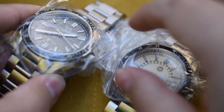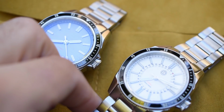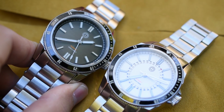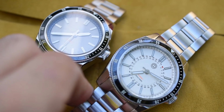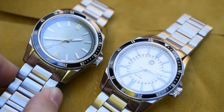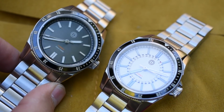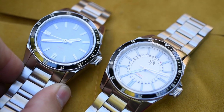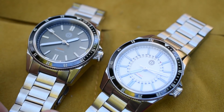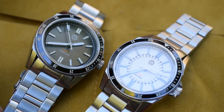There's a bunch of plastic on it, and I know you guys are freaks and you love undressing the watches. Oh yeah, and some bubble wrap over there. So it looks like we have a slate dial going on here, and then a nice clean white dial over here. Pretty standard aesthetic when it comes to a dive watch. We have a rotating timing bezel, some crown guards and a 3 o'clock crown, and it looks to be stainless steel on a bracelet. So what sets this apart from another microbrand dive watch? I don't know. Let's talk about the specifications.